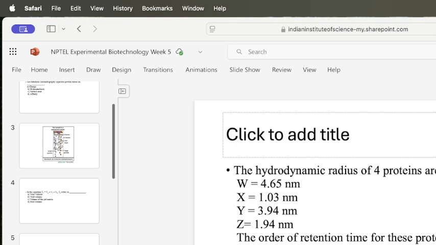So before we begin with this particular question, whoever knows the answer can first tell us what hydrodynamic radius is and try to differentiate that from radius of gyration, because there are multiple different quantities that you can derive for a given protein, and we can assign it different radii. So if we know the differences, it will be helpful. Whoever knows the meaning of hydrodynamic radius can unmute and tell us.